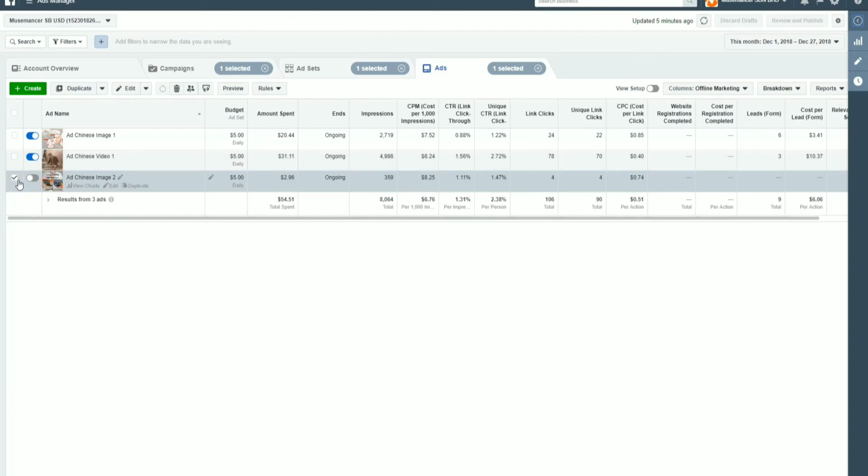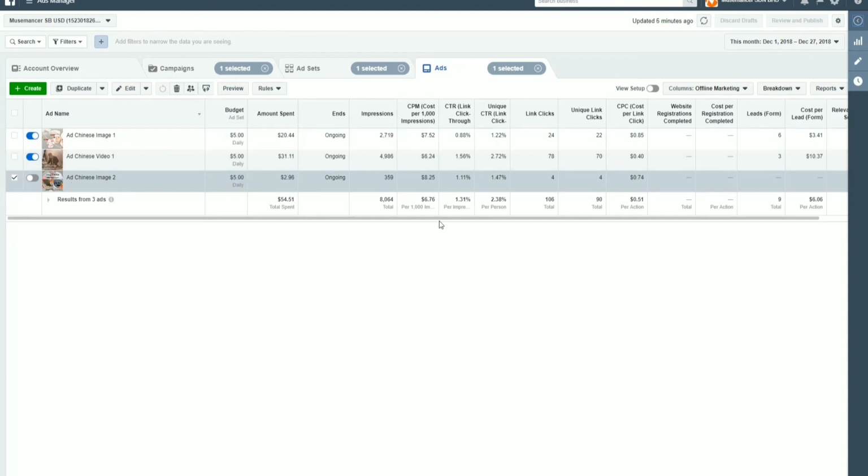But you notice Chinese image 2 was spending only $2.96. This is Facebook's way of telling you that it has a preference for running the other 2 ads. When you see that the ad spend is a lot less for a couple of ads and it heavily prioritizes the other, it's Facebook's way of telling you that these ads are more preferred than the other one. So that's one very strong indication already. Based on this alone, I would have turned this off already.